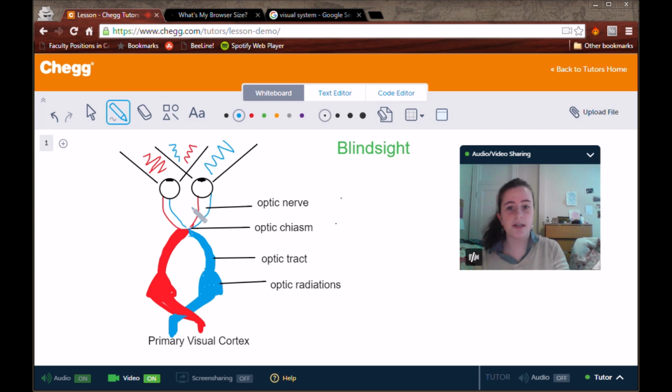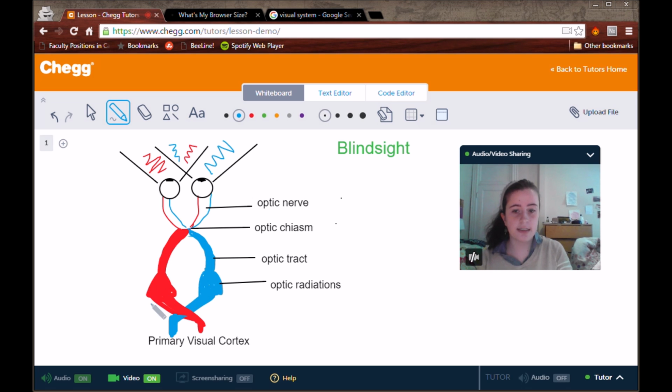So that information is picked up by what are called photoreceptors in the eye, and then they travel down the optic nerve. Then at the optic chiasm, some of that information switches over to the other side of the path. Another word for that is decussation, or you could say that it decussates. So after that, you end up with all of the information from the left side of the body on the left side of the optic tract, and all of the information from the right side of the body on the right side of the optic tract. That information travels down to the optic radiations, which then innervate or attach onto the primary visual cortex.